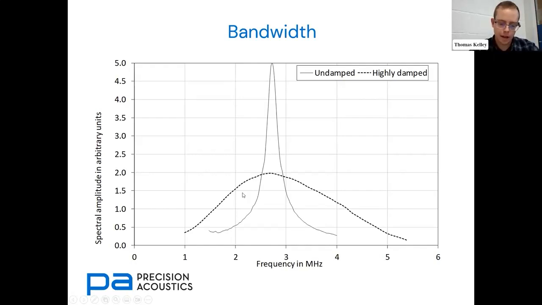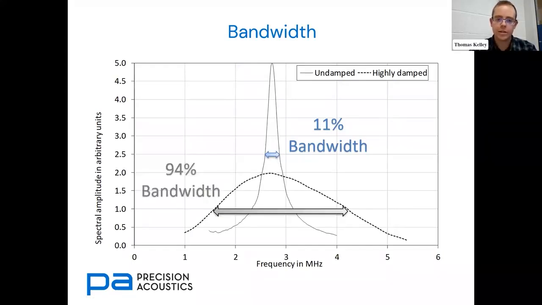Alternatively, it's a measure of the frequency content produced by the transducer in response to a broadband impulse, which could contain an even distribution of frequency content across the entire range. So we refer to this transducer here as having an 11% bandwidth. We look at the upper and lower frequencies, which correspond to the half amplitude point, and we compare this range as a percentage of the peak or the center frequency. There are many, many different ways to quote bandwidth, so if you're quoting bandwidth, it's always best to specify which one you're quoting here.